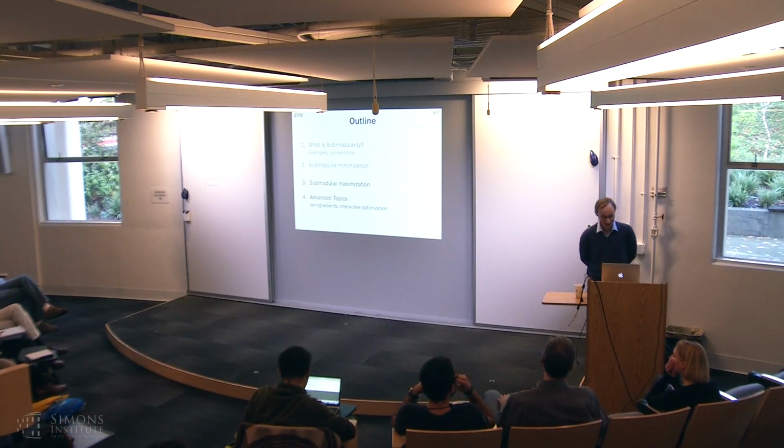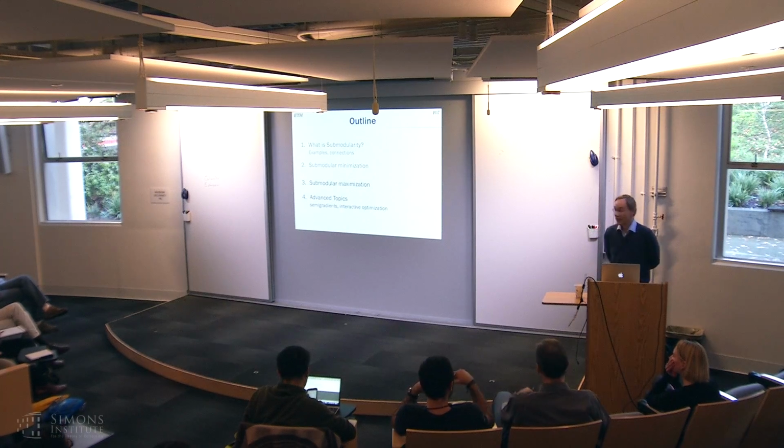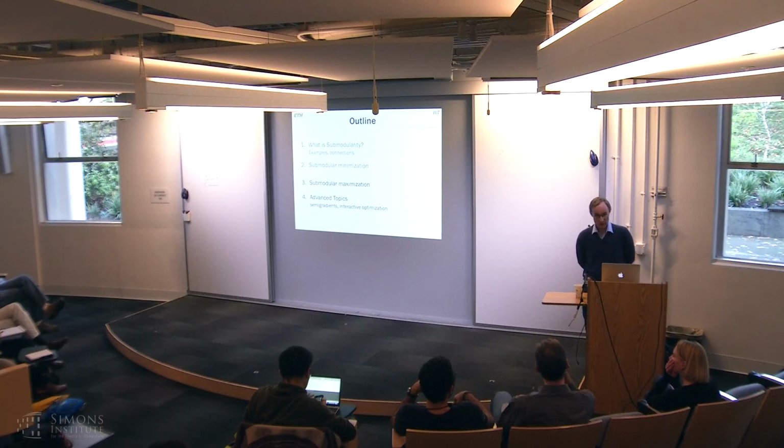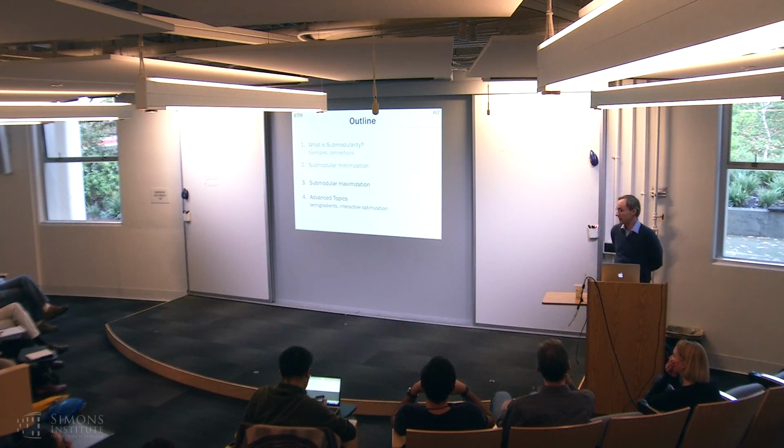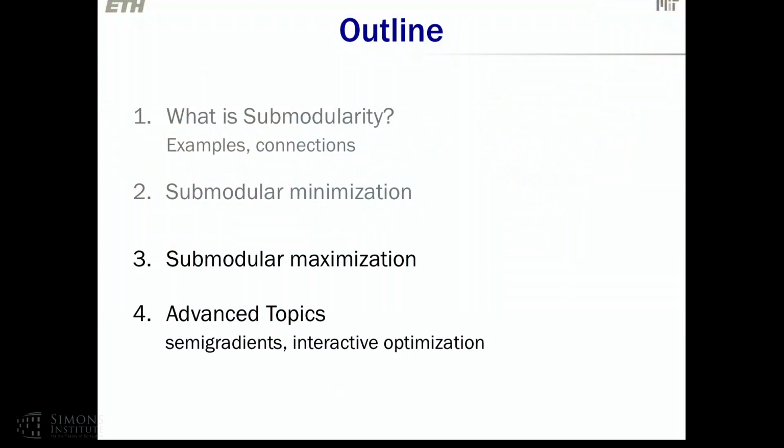So in the second part of this tutorial, as Stephanie promised, we're going to talk about submodular function maximization, which is going to exploit some of the concavity-like properties of submodular functions. And if you have time, we'll talk a bit about some advanced topics towards the end of this tutorial. So let's get started. So we're talking about submodular function maximization.